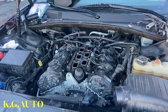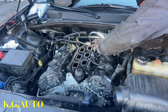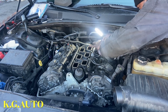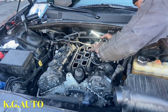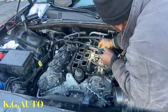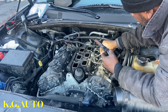Alright, let me get my lights because I want to make sure and see what we're doing. Because the last thing you want to do after you get done this far is come and mess up, fumble the ball. You don't want to fumble the ball, man. There we go. Push it down. Then we can connect this bad boy right now. You hear that?